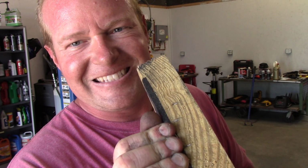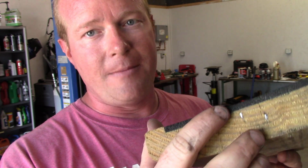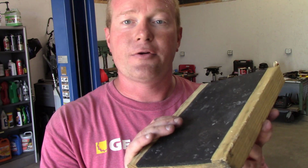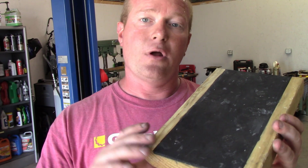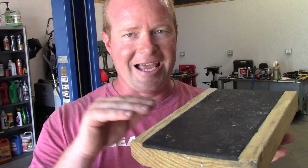Now, I've already cut this one, and you can't separate the rubber from it. It is really impregnated in there and made it all one piece. When I was talking to the guys at Industrial Wood Supply, I asked them about pallets. Occasionally I will have a pallet of concrete or something that needs to be put on the trailer. And when you put it on the trailer, sometimes they have to slide it across the trailer.